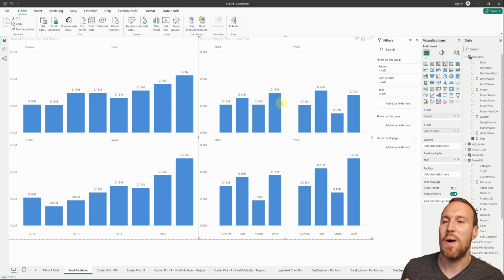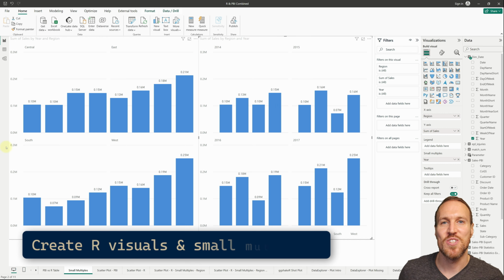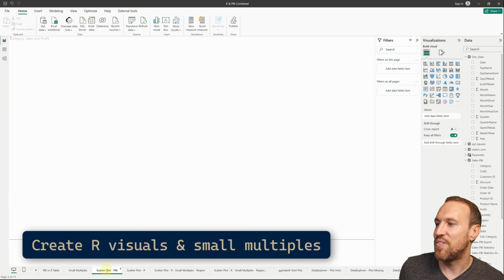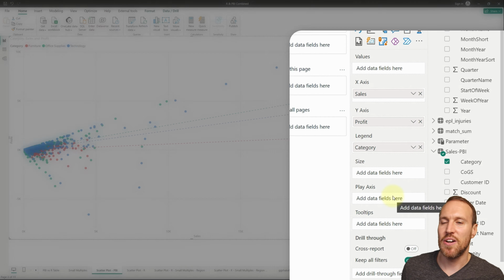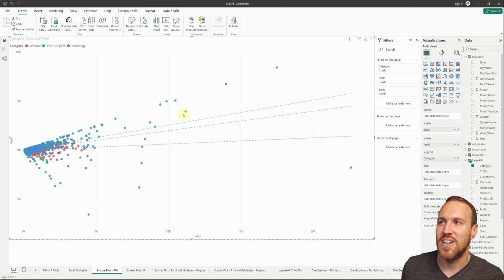And even though Power BI have finally added small multiples, they don't have it on everything. So if you want to use a scatter plot, you can have it, but if you go to the scatter plot, you'll notice you click on it and there's no small multiple down here. The only solution in Power BI is to create loads of different graphs of all the different ones.